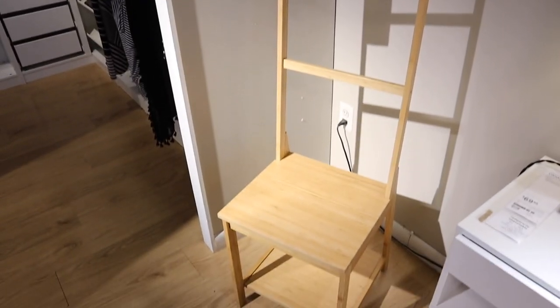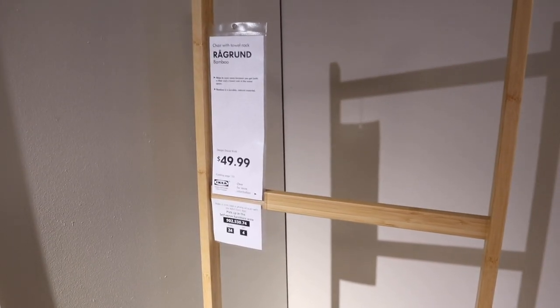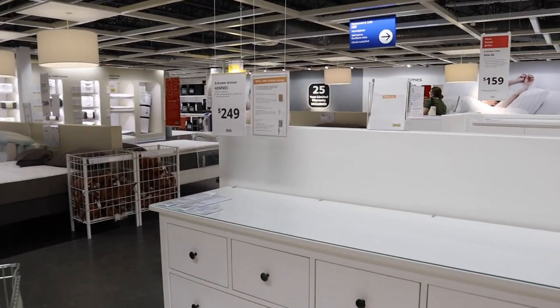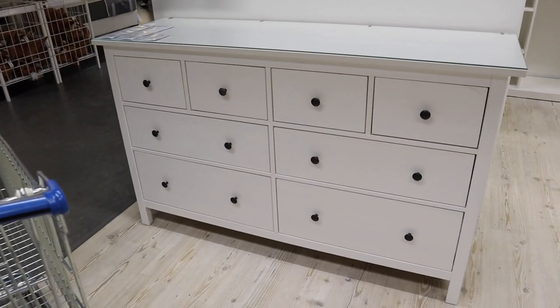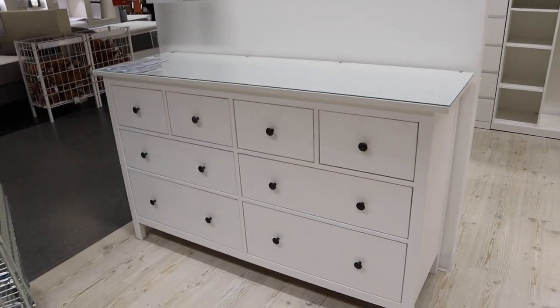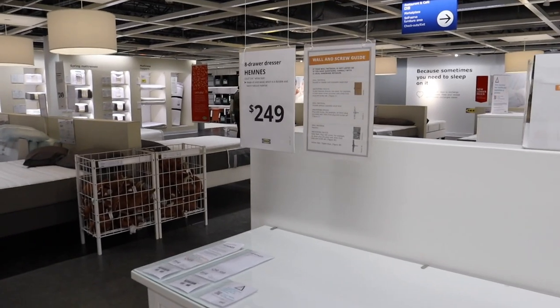I also really like these shelves with natural wood and white — really cool. This is super neat — it's a chair with a towel rack made out of bamboo, so it can definitely get wet and it won't be affected. It's only $50, pretty neat. This is such an IKEA classic — it's the Hemnes eight-drawer dresser for $250. I love it, it's simple and classic. I'm definitely going to be looking to pick something like this up for Brian and my bedroom below the TV. Eight drawers would help a lot and the price is not bad.